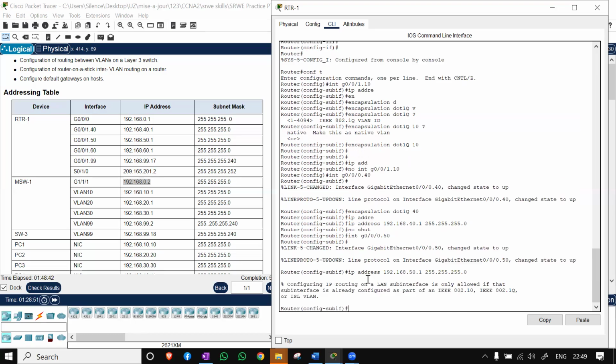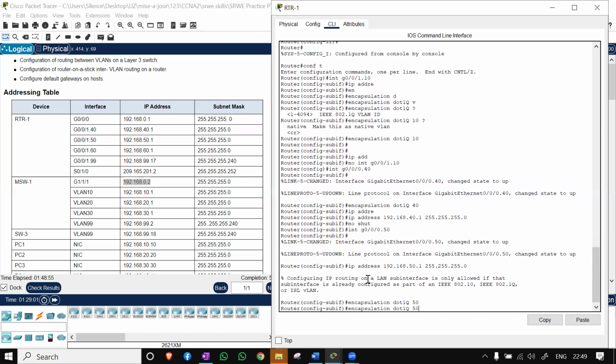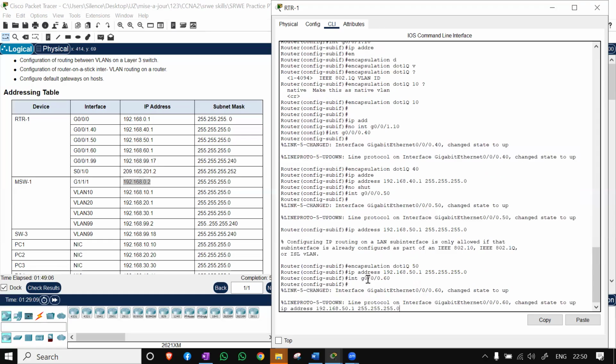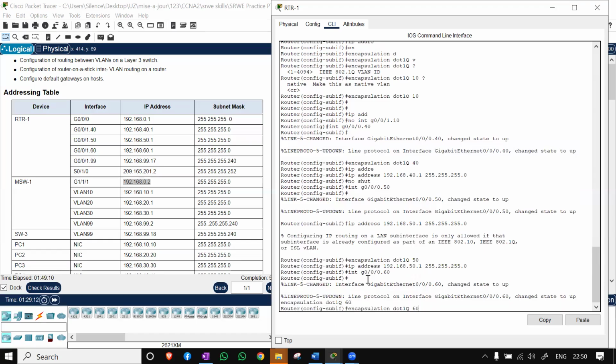It's already configured. Okay, encapsulation first, 50. Then I assign the IP address after. Then the interface 60. Encapsulation 60. Then the IP address.